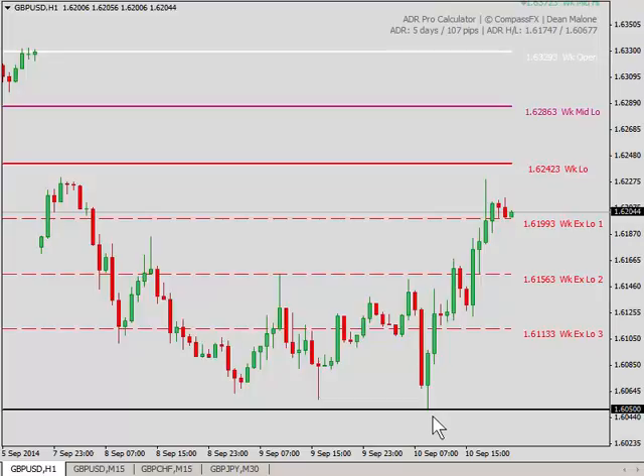Now, some of the folks in the marketplace are wondering why we're getting this renewed strength to the upside. Well, some of it's due to fundamentals in the marketplace — we have the Scottish independence referendum, seeing how the pound's going to react to that. Part of the weakness we've seen lately is due to the higher probability of Scottish independence. But there are also a couple of technical scenarios, one of which is a squeeze on shorts in the pound dollar. Institutional players often like to go after stop-loss orders following a heavy market in one direction.